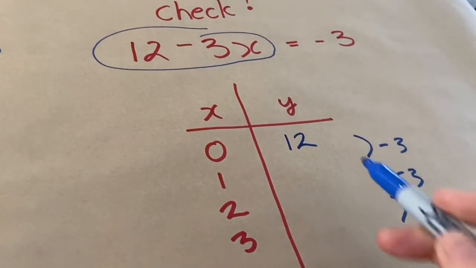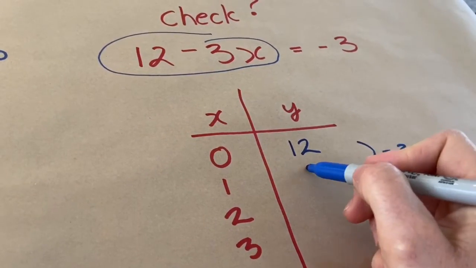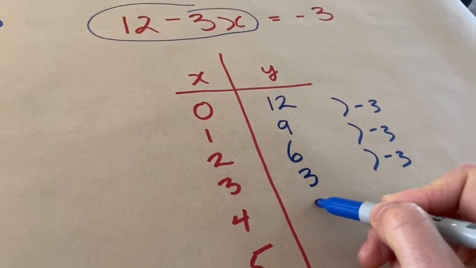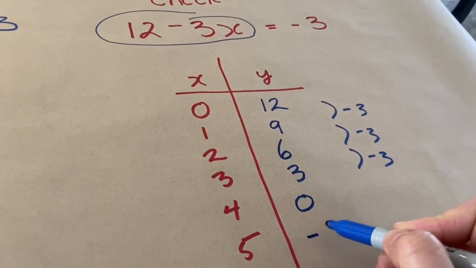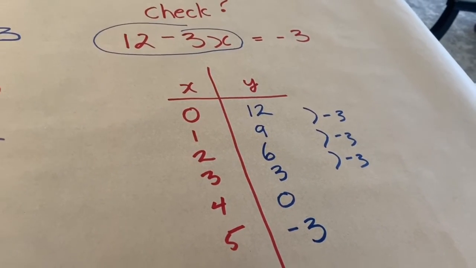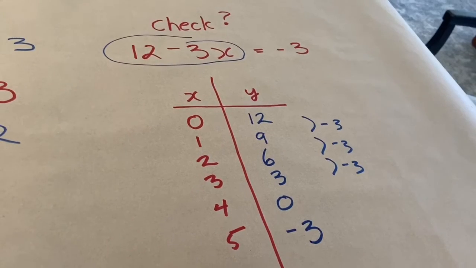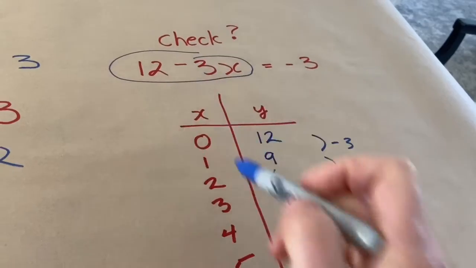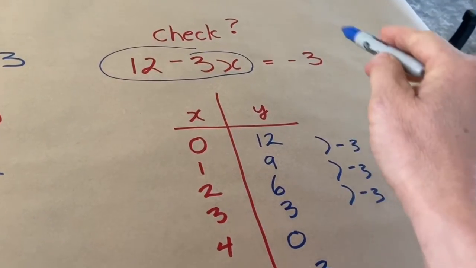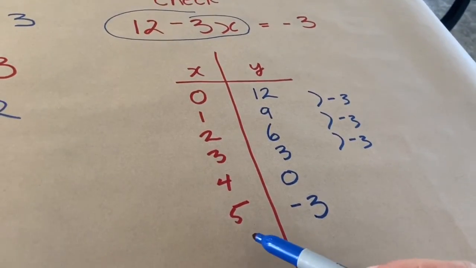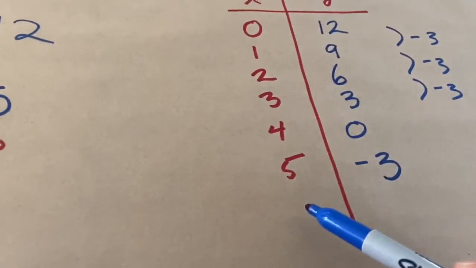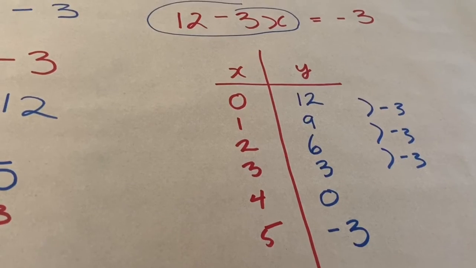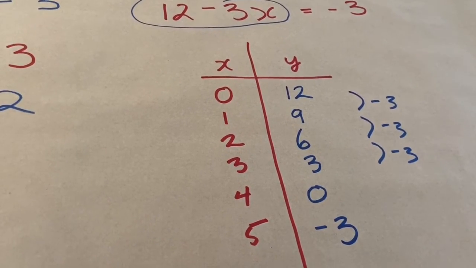So let's check to see. If I start at 12 and I jump down 3, I would get 9, and then I would get 6, and then I would get 3, and then I would get 0, and then I would get negative 3. Now, how does that prove that our algebra is right? Remember, what we're doing when we're doing algebra is we're trying to find what x is going to give us the answer we want. Well, when we have x is equal to 5, I get that my y should be equal to minus 3. So my table of values is another way I can show that I did it right.